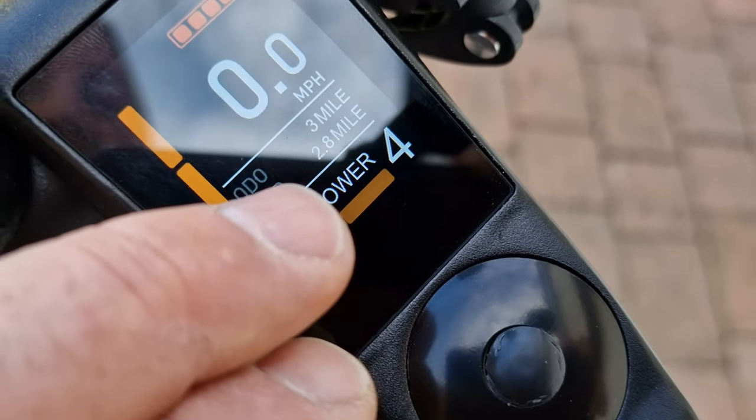That's the first run out of the way. Now I've been out probably 10 minutes and let me show you. We've done 2.8 miles. Now if you think pedal assist bikes are a piece of piss and they do all the work for you, let me assure you they don't. I'm knackered.